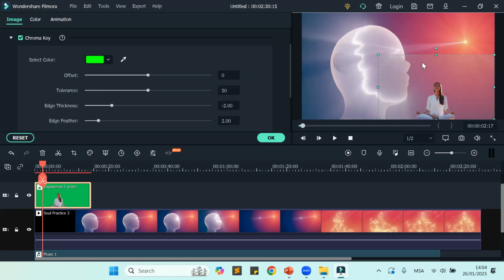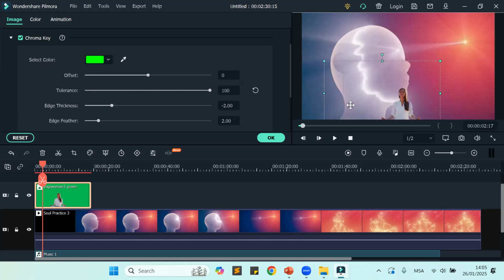Now, however, there's a gray kind of background behind this person. Let's try to adjust it using the tolerance. I think it's tolerance that goes wide. So if you make the tolerance 100%, can you see? It goes like that. So the tolerance level. Now the background is completely gone.